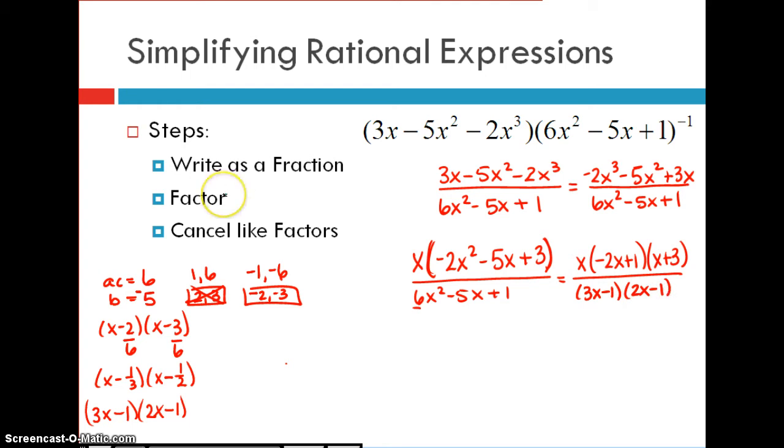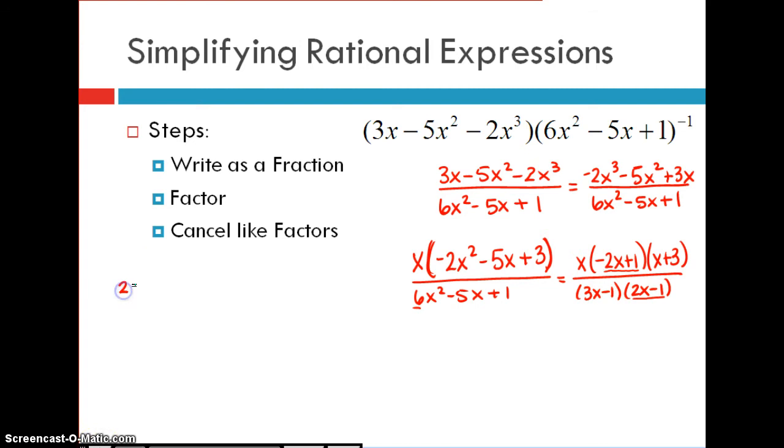So it said factor. I did factor and it said cancel like terms, and I noticed there are no like terms, but I do notice that these two are very similar. I noticed that they are actually exact opposites, and that should be a hint to you. When I see problems that are exact opposites, so like a negative 2x plus 1, and I see the 2x minus 1, they're exact opposites. Again, exact opposites, negative, positive, positive, negative. I could factor out a GCF of a negative 1.